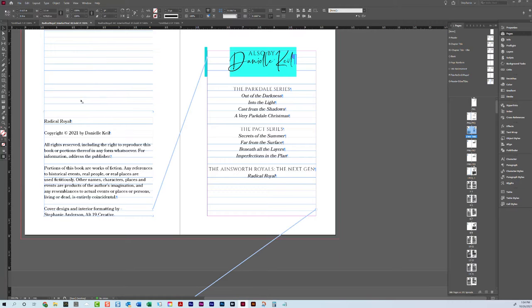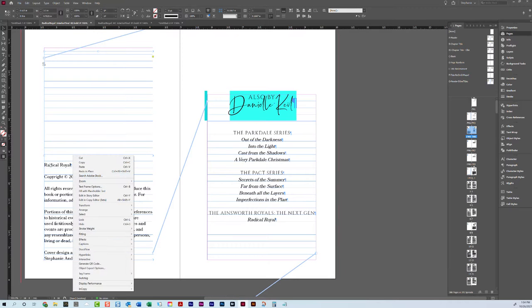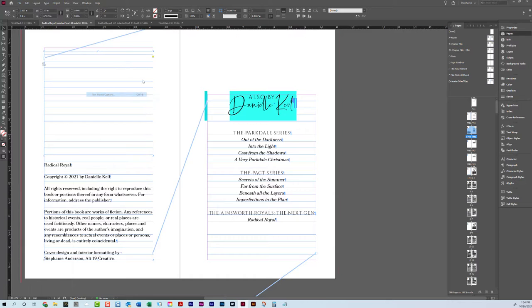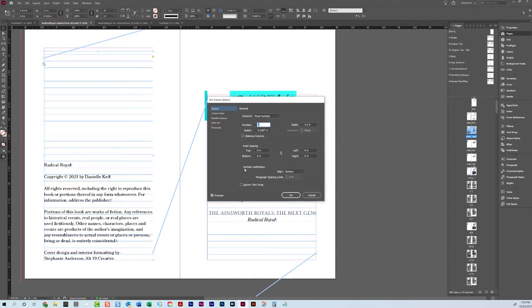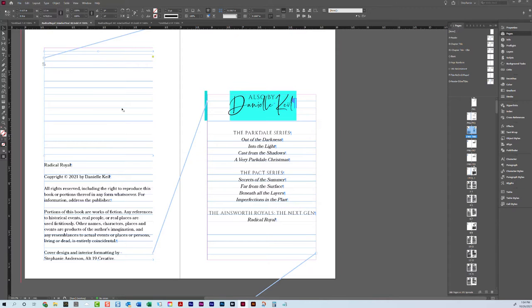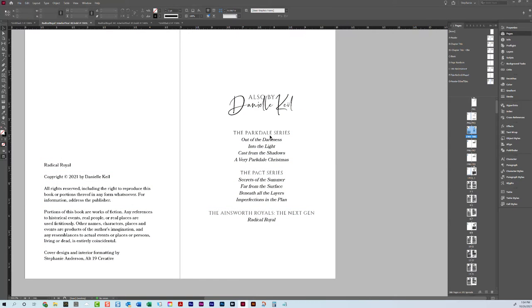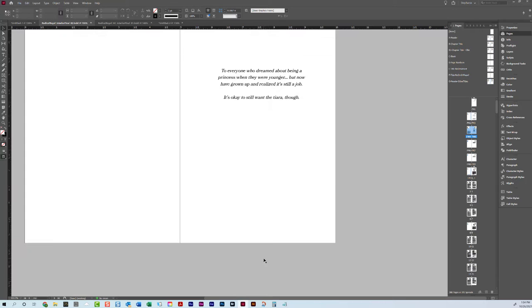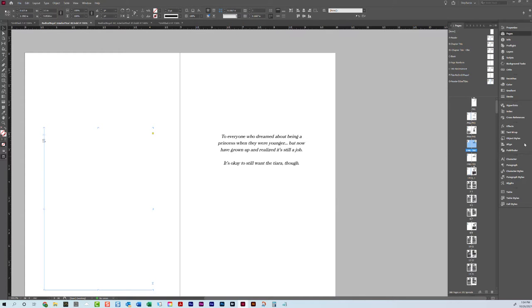And then this is our copyright page, and it's a C, but the special thing about this particular copyright page is I have a text frame option of vertical justification set to align bottom, which allows the copyright page to be flush to the bottom of the page, which is my preference. Here is our also by the author. It gets an F master page, so it starts lower on a page and doesn't have a page number.